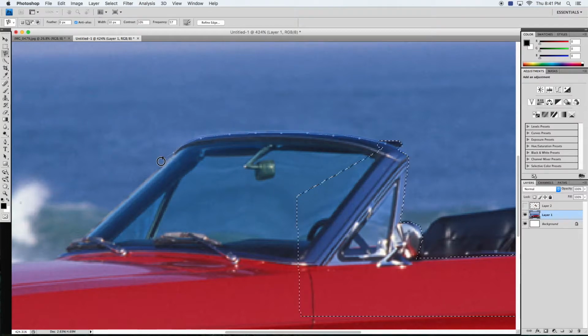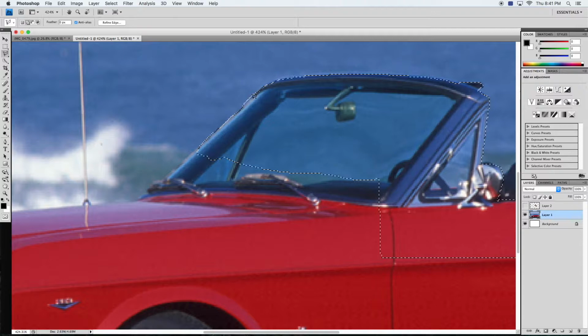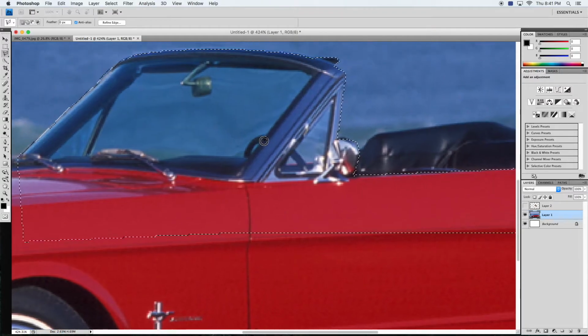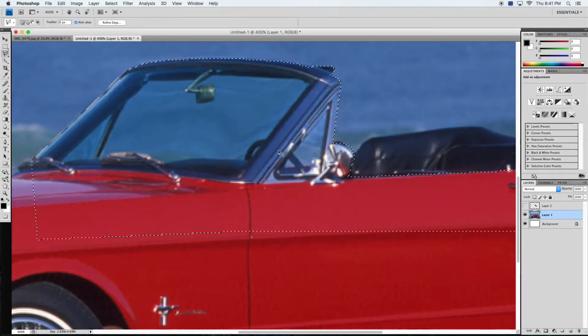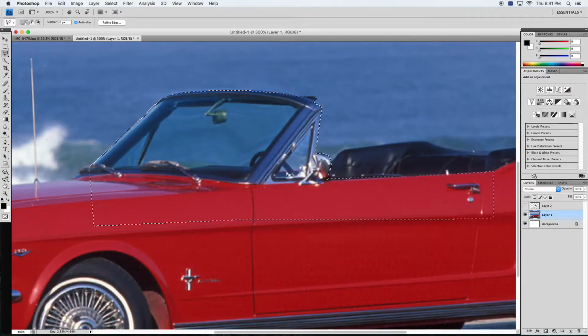And then it probably won't work very well down here. There we go. It only worked okay, but you can see here it didn't go around here because this color here was too close to that color there. I'm going to just go back to my Polygonal Lasso tool and just do this a little bit more here. Polygonal Lasso tool is good for quick down and dirty selections.